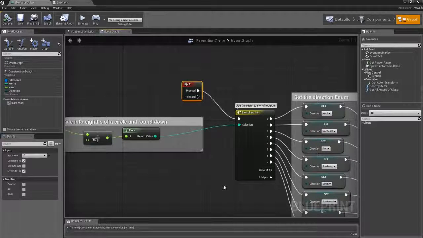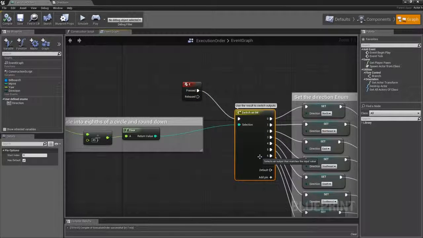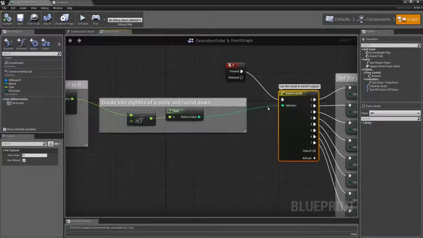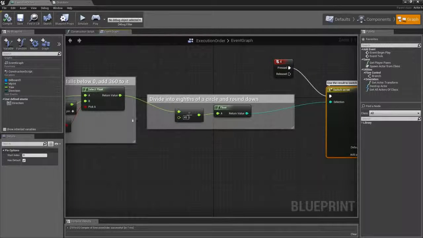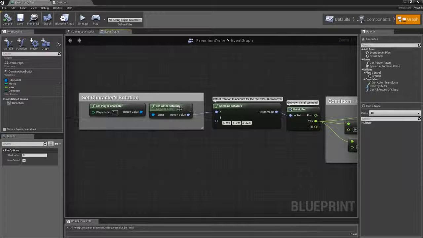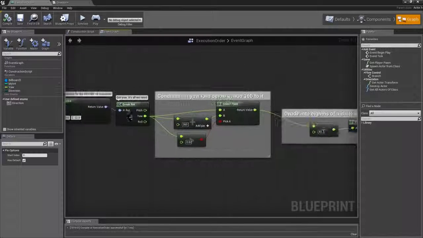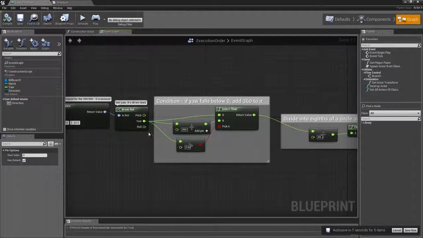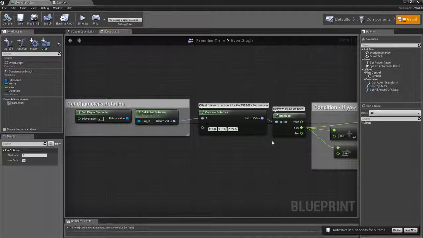Well, when you hit the E key, this is going to take place, because you're going to get your pressed event, and that's going to hit your switch on int. Now, in any case where you have an input coming in from a non-execution wire, so basically any function that has to feed data into a value, what's going to happen is Unreal is going to take a snapshot. It's going to basically trickle all the way down, reach all the way back to the back of this wire group, and it's going to take a snapshot of all these values for this one moment in time, and then it will solve the math that is required.